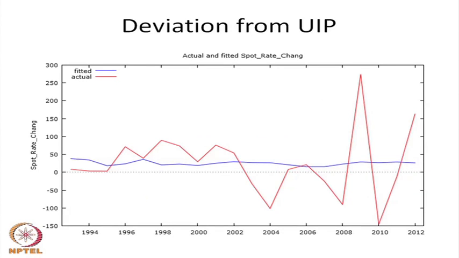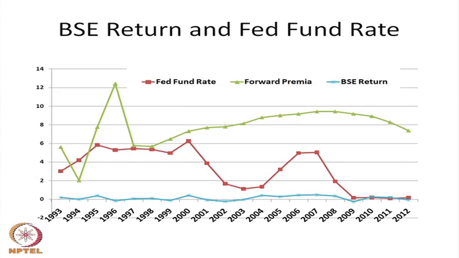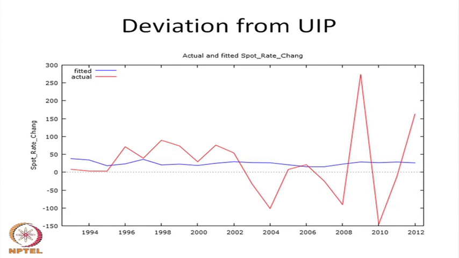However, if you see the deviation between actual and fitted, that is also highly fluctuating. The blue line is the fitted line and the red line is the actual line, highly fluctuating. That model is not describing anything about the interest rate differential and the spot exchange rate trend, or the uncovered interest parity. So, this model is not a valid model. You can also go for some other kind of data adjustment to find a valid model. What we have discussed so far takes into account the money market and forex market interaction process.